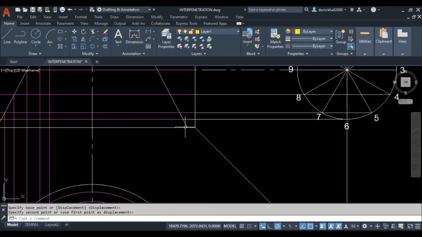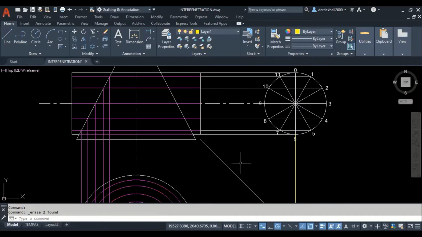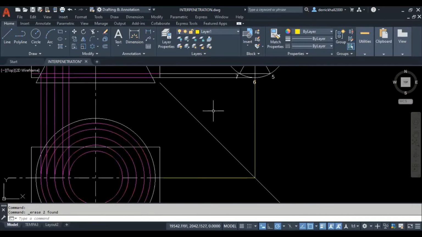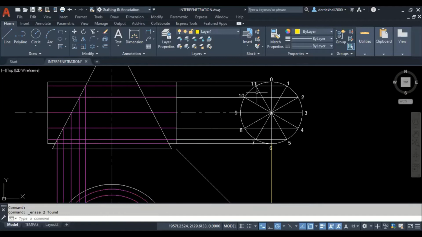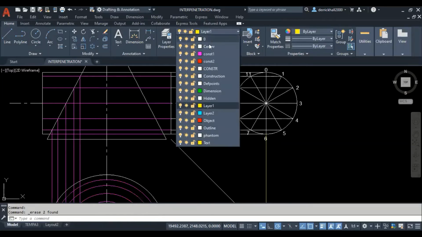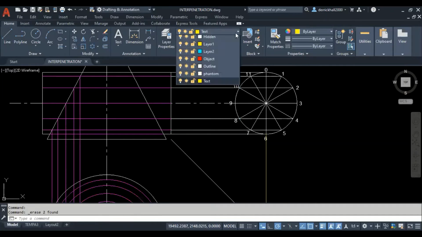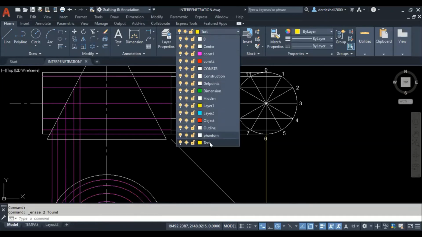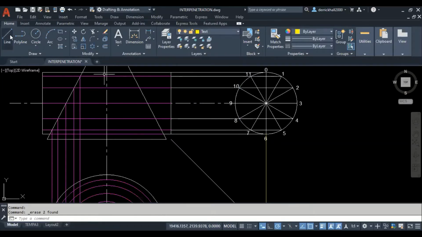All right. And let's remove these. Now the objective of doing this is to locate each of these sections in the plan. So let's say 1 and 11. But I'm going to use yellow. All right, so 1.